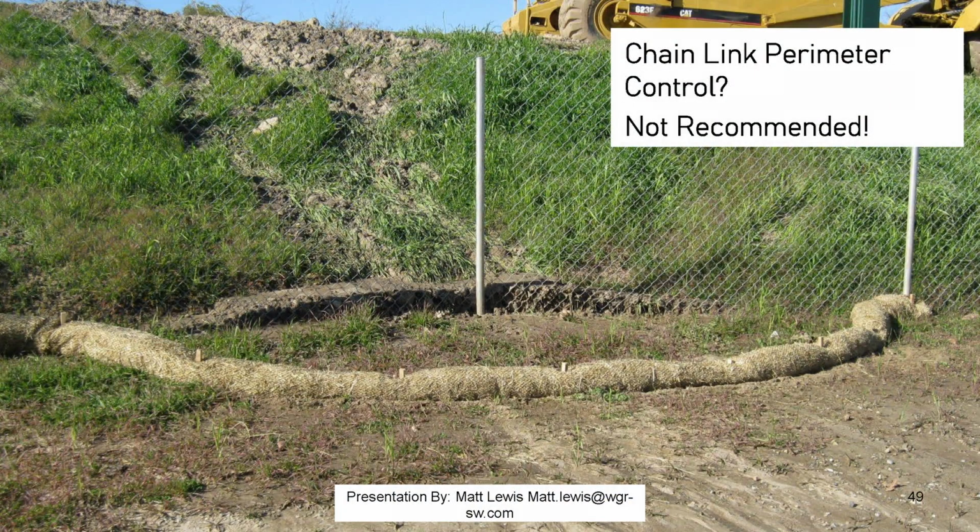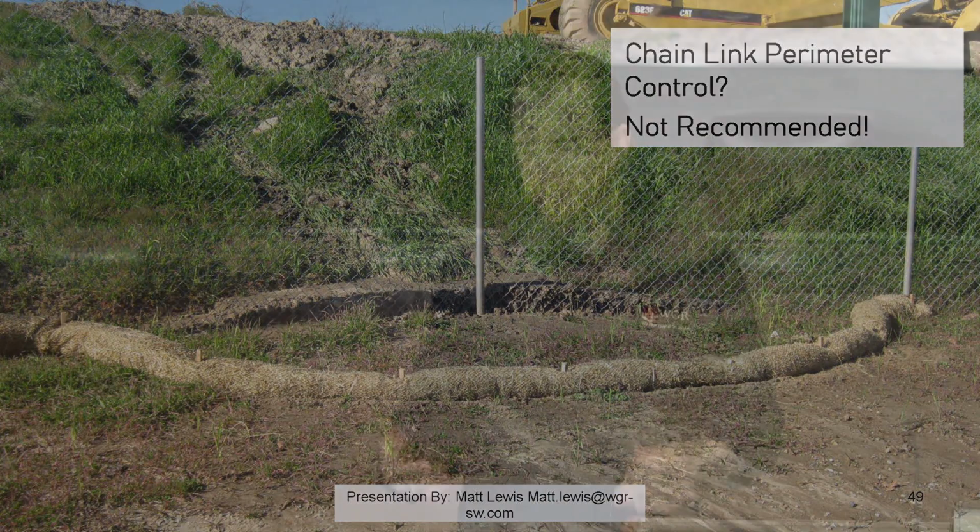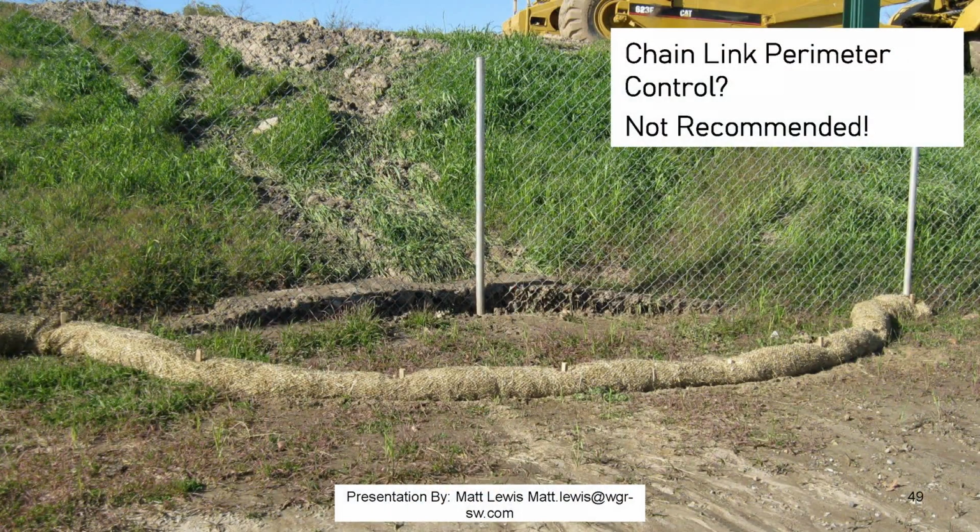And this is sort of a silly one that we like to put in. But is a chain link perimeter control approved? Obviously not. But what is interesting is that any type of perimeter control, even a chain link fence, you can see is actually catching a significant amount. That's a good 6 to 8 inches of sediment that had come down off that hillside and was caught. And so even a janky old chain link fence can do some work to catch that sediment.